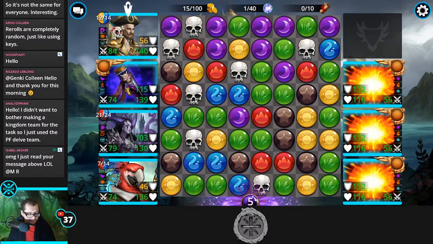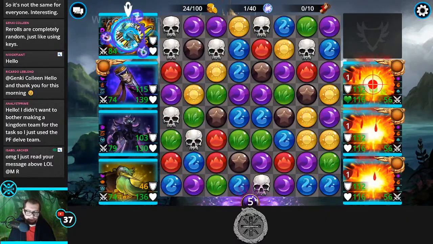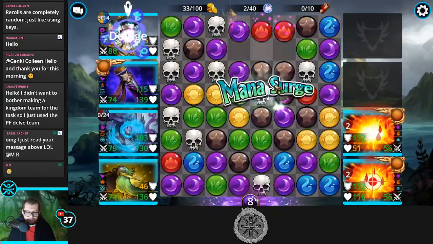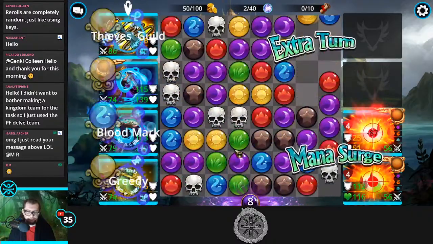So hello, analysts! Didn't want to bother making a kingdom team for the task, so you just use the PF Delve team. Oh yeah, that would end up working too, the pure faction. That would also work. Normally the way I do it is I just take the team that we're going to be using on Thursday, trade out the hero class for whatever the kingdom hero class is, and then boom, that's all you got to do.